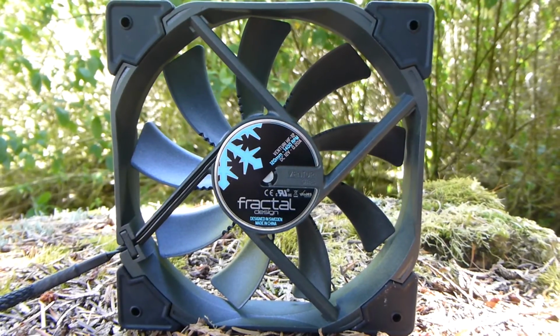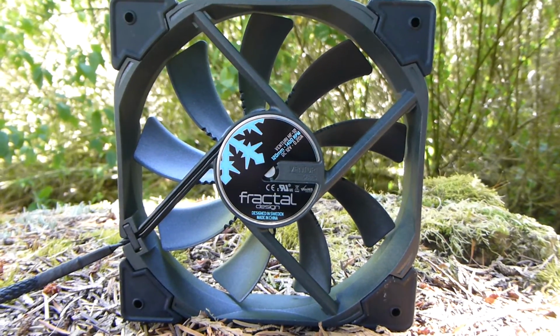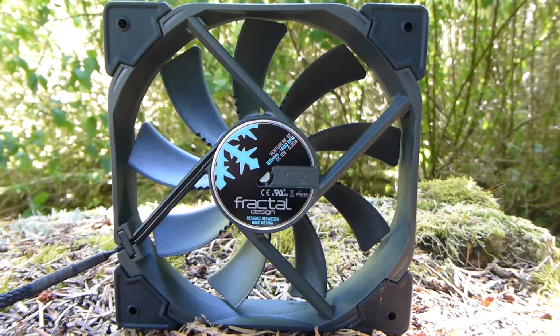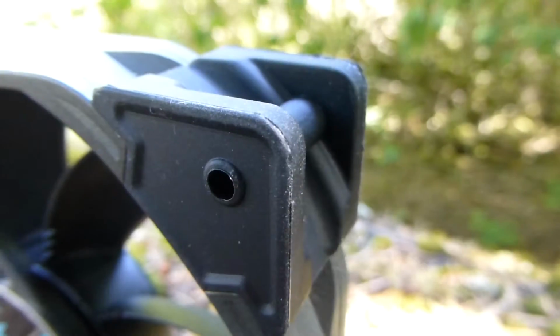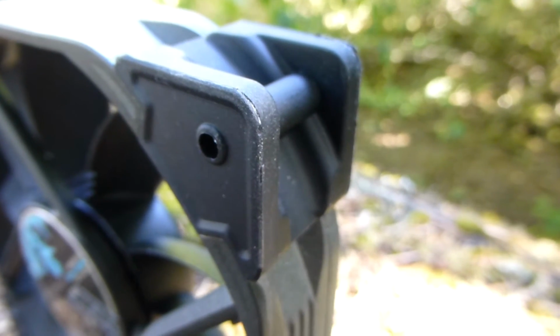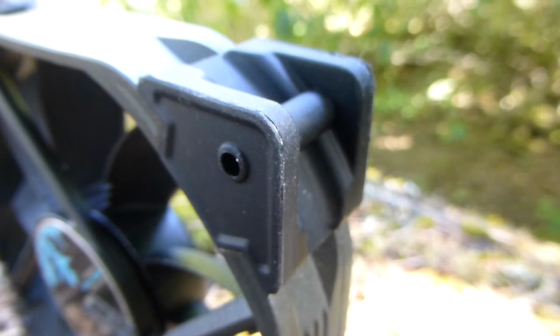So the first thing you notice about these fans when you take them out of the box is the build quality is outstanding. Most case fans I'm used to being in the $10 range, these you're definitely getting your extra money's worth. They're just a much heavier, much more substantial fan.